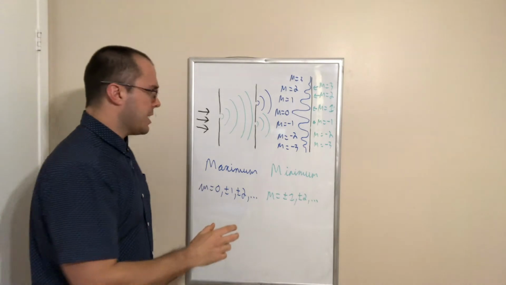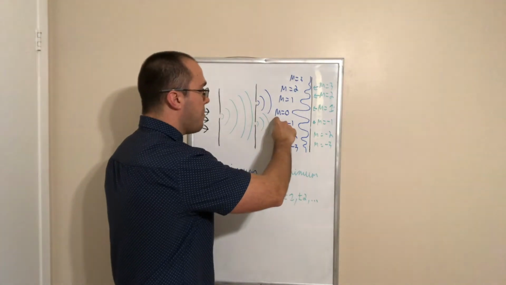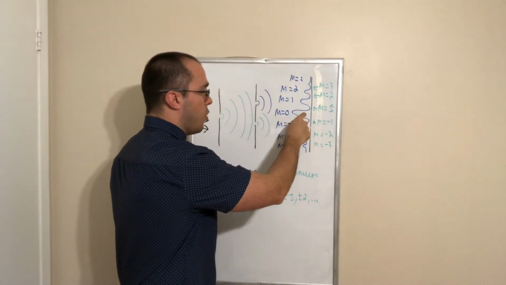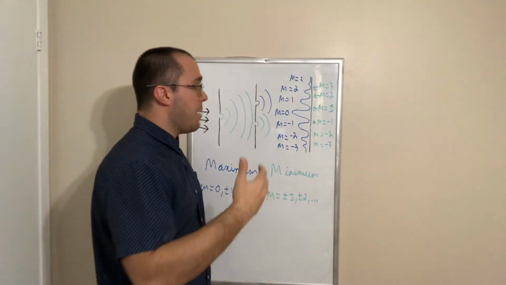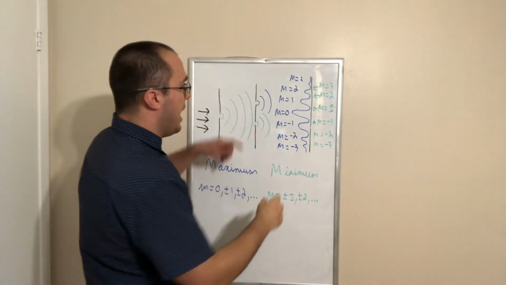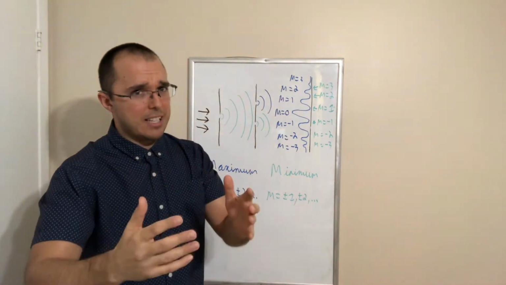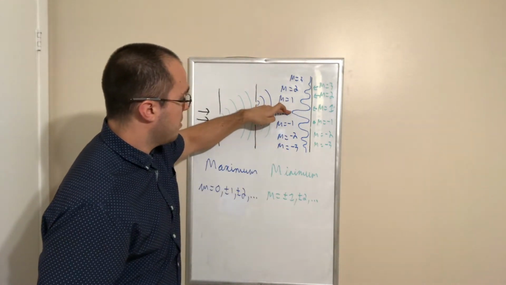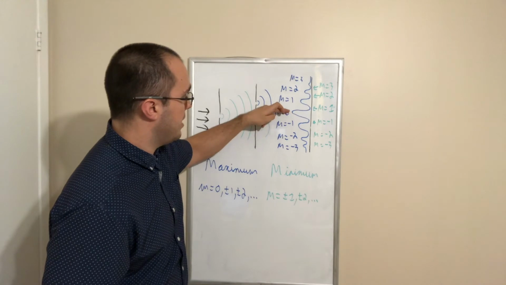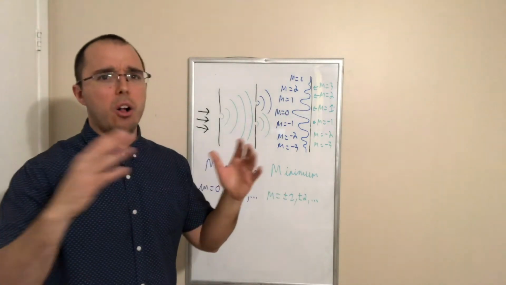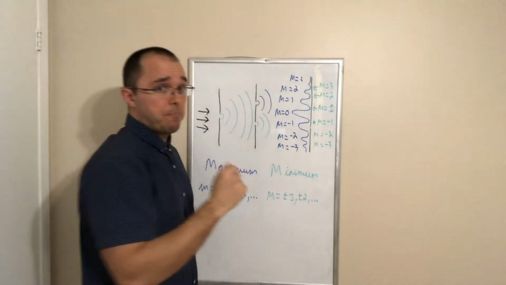So I'm going to start with the maximum drawn in blue. The first one we want to talk about is when m is equal to 0. That's the central maximum. This is always the brightest fringe. Then we have m equal to 1 or minus 1, and these are the two fringes next to it. Now we will see in the next video that the distance from the central one to the two next to it is exactly the same. So the same distance downward, the same distance upward. And the same logic applies for all the other fringes, all right? So in this case, I drew 3 fringes on each side.